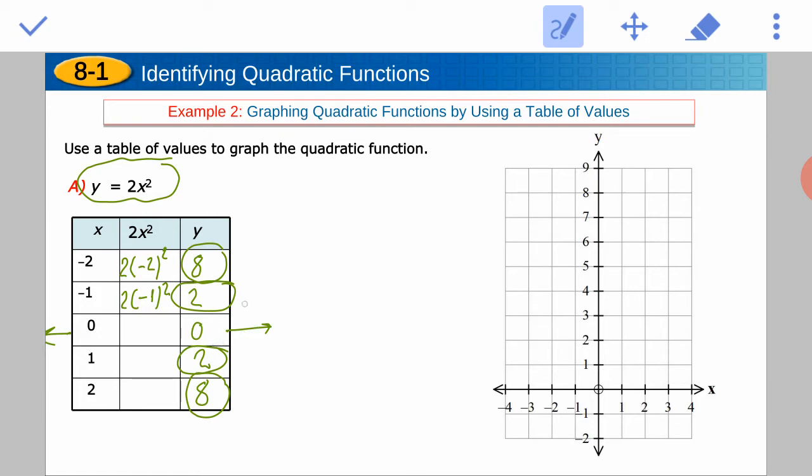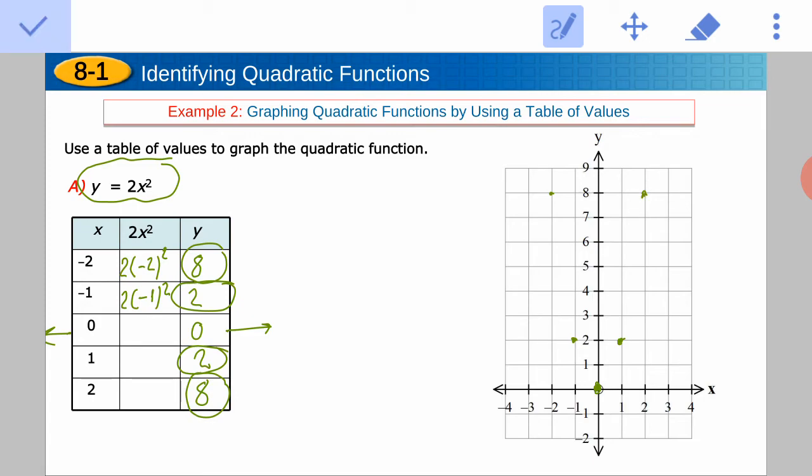Now, guys, let's start graphing this parabola. The first point is -2, 8. -2, 8 is just right here. Negative 1 and 2, another point to the left, and 0 comma 0, this is the vertex of the parabola, at the origin point. 1 and 2. See guys, this is the symmetry I'm talking about. For every point to the left there is exactly a corresponding point to the right. 2 and 8 is just right here.